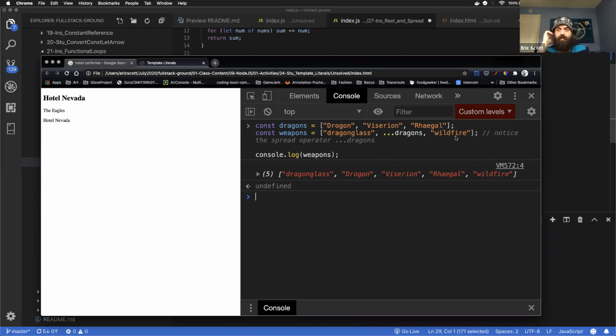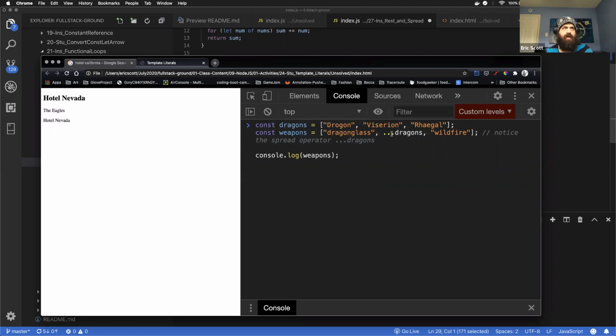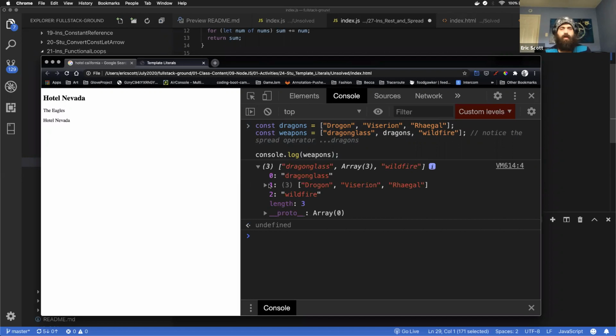So this allows us to take an array, and if we didn't include this, for example, let's refresh the page and take out the 3 dots. You can see that in the middle, we now have this array of them embedded rather than just the members of them embedded in the array. So this lets us flatten something out, so that it's not an array with another array embedded in it. Instead, we're putting everything together on the same line. You can do this with objects as well.